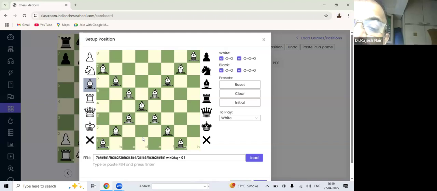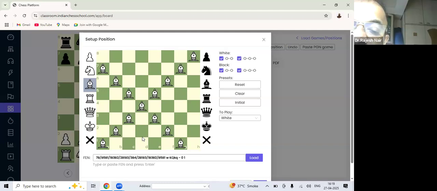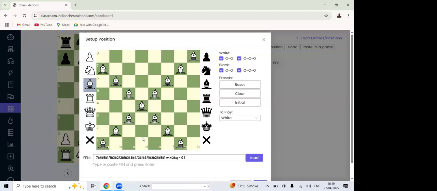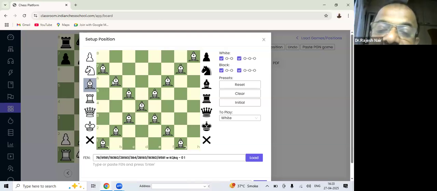We are just looking into the control of squares of a single piece, the bishop on D4 vis-a-vis that of C1. When the bishop was on D4, it had control over 14 squares, right? But when the bishop was on C1, it had control on 8 squares.